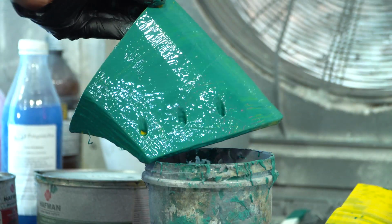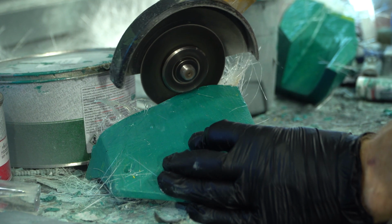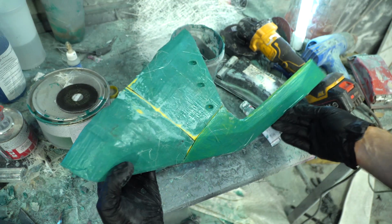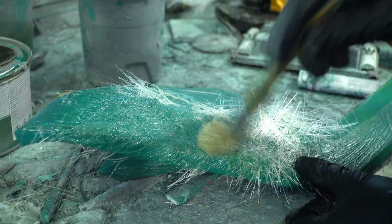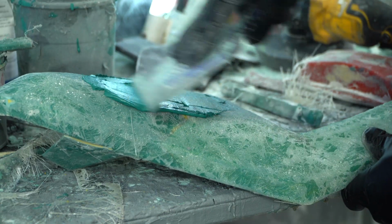I covered the details with the gel coat from the inside and outside. After drying, I glued everything from the inside with the fiberglass. An extra thick layer was made in the place of the wings attachment. I cut off excess fiberglass and glued those parts together. I additionally covered the detail with a thin layer of fiberglass from the outside. Then I removed all the irregularities with putty and primed the surface.